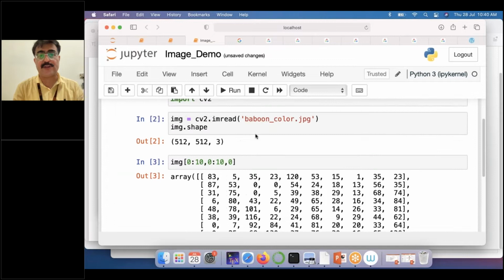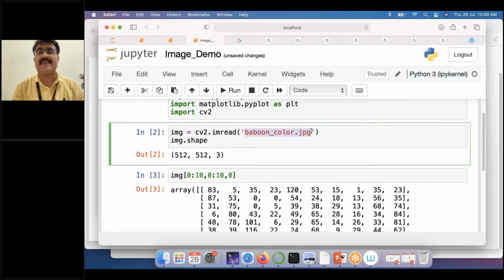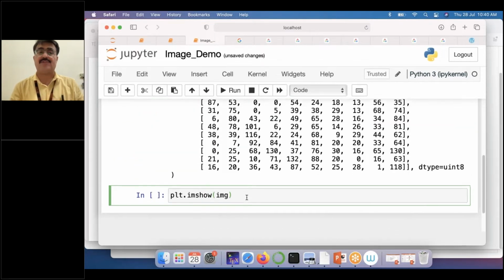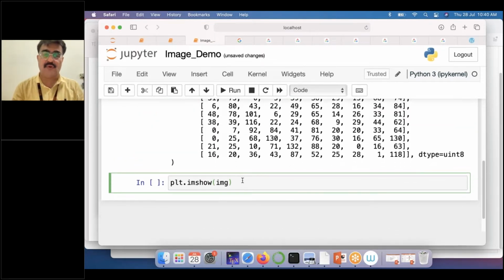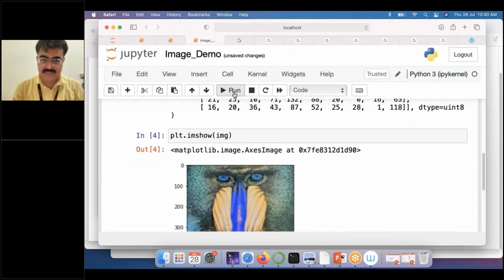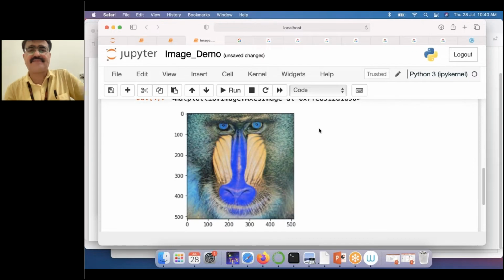It is not going to directly show you this image. You need to convert the images into numbers, and then it can display the numbers only, right? So that's how plt.imshow and img, right? So you can see here, yes, this is the image.